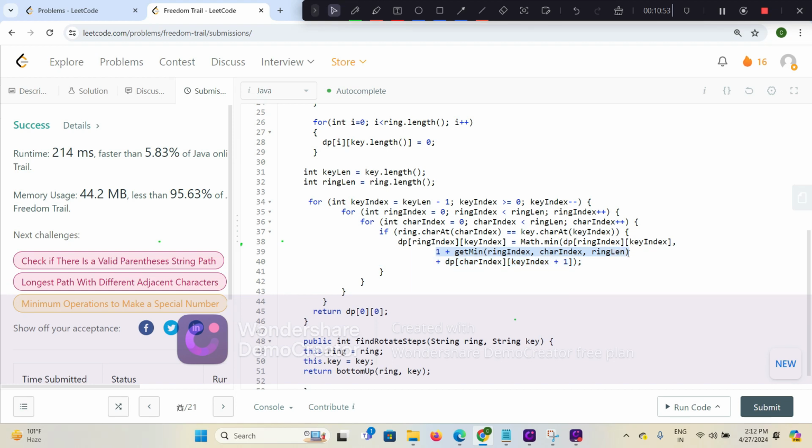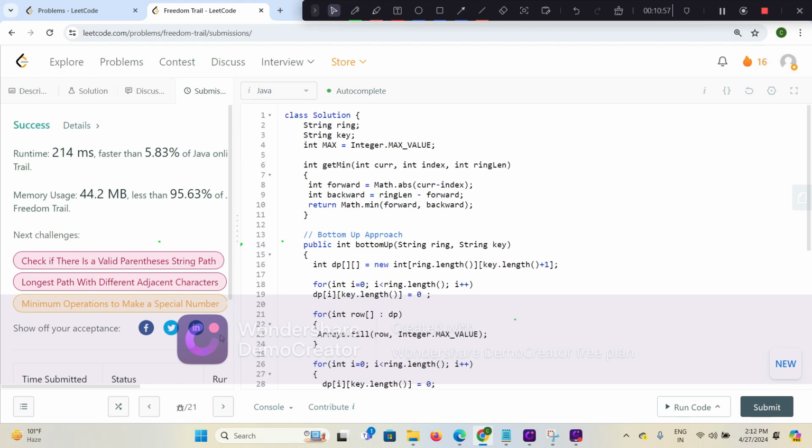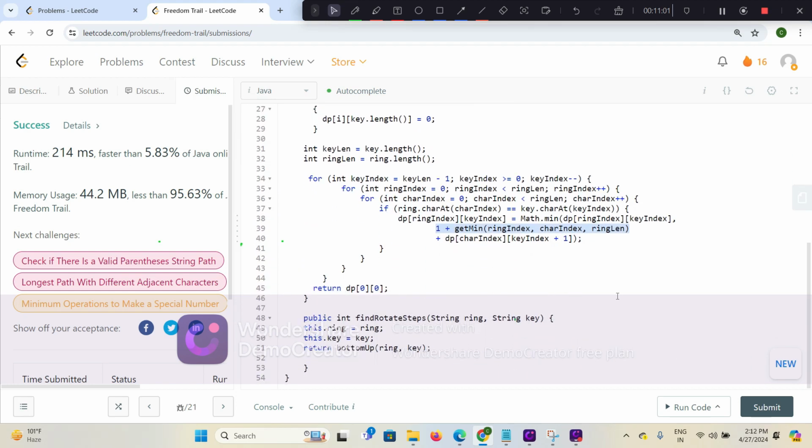So this getMin is the same as what we were using here, to get the clockwise and anti-clockwise minimum. So the min value would be given by this getMin, and I'm doing this plus 1 because we need one operation for pressing the button.